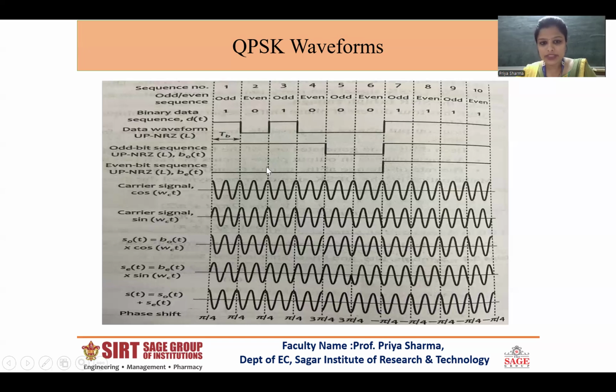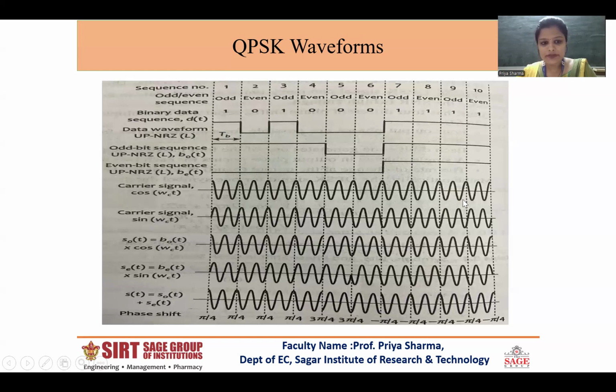In the same manner, we'll continue with the even bits also. Even bits are 2, 4, 6, 8, and 10. So second is 0, fourth is 0, sixth is 0. So till the 6th it will be 0. The 8th is 1. There is a mistake over here. It will be 0 from the first position to the 7th position. Then it will take a lead of 1 volt amplitude, or plus VC, at the 8th position. At the 8th position it is 1, 10th position it is 1, then it will continue at 1 amplitude.